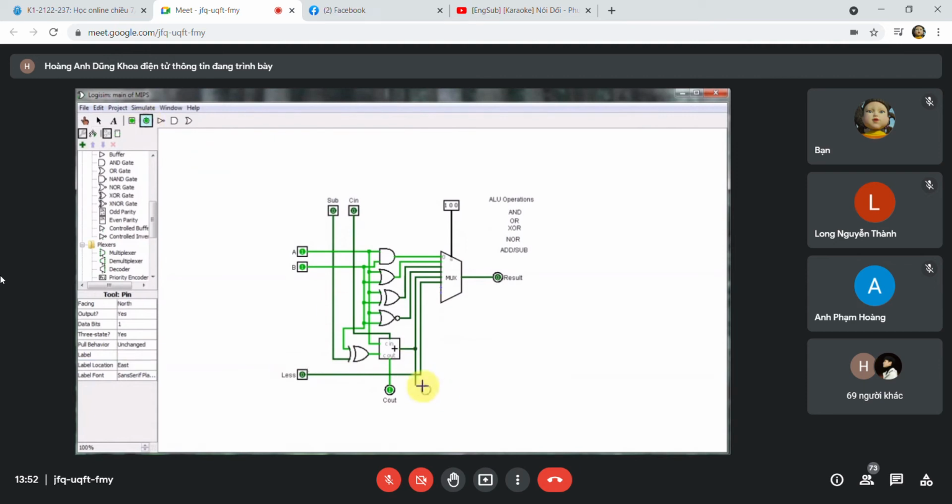So I'm going to have a last output here, and this is called set, and put it south. So this is our basic ALU. We've used multiplexers, we've done outputs, and we've got 6 operations, including a less than operator that we'll use later that supports our set less than operation and stuff like that.